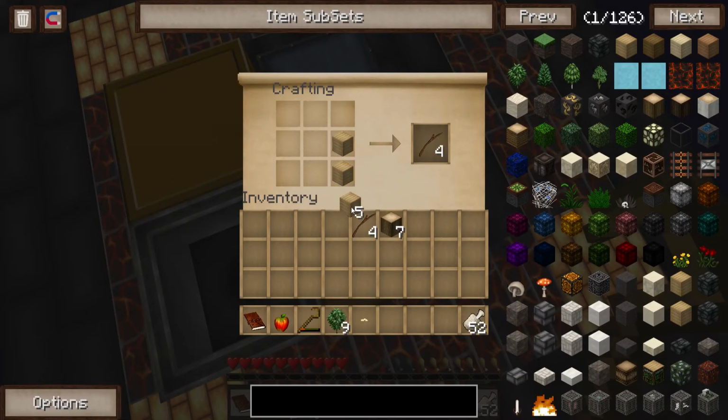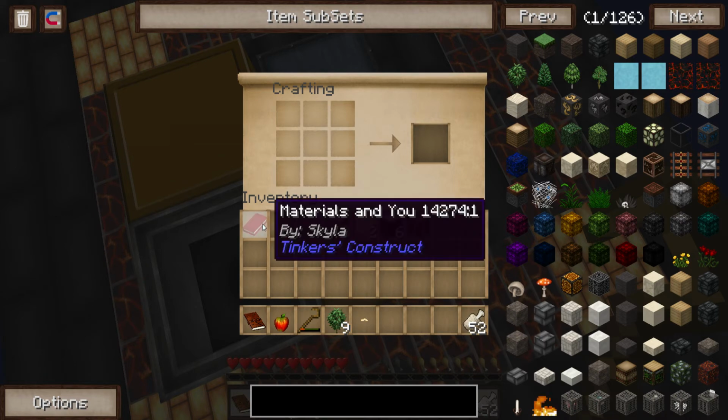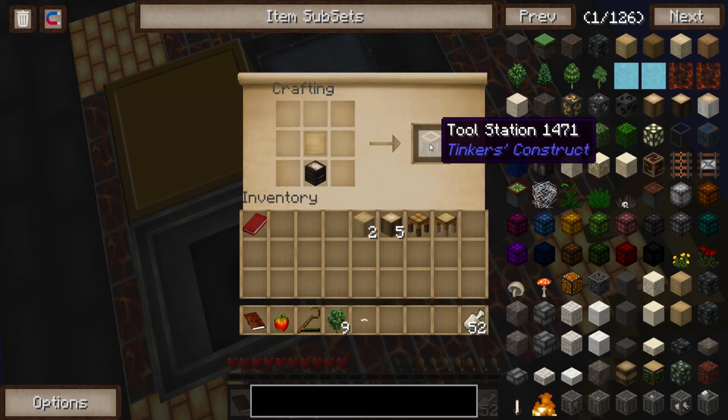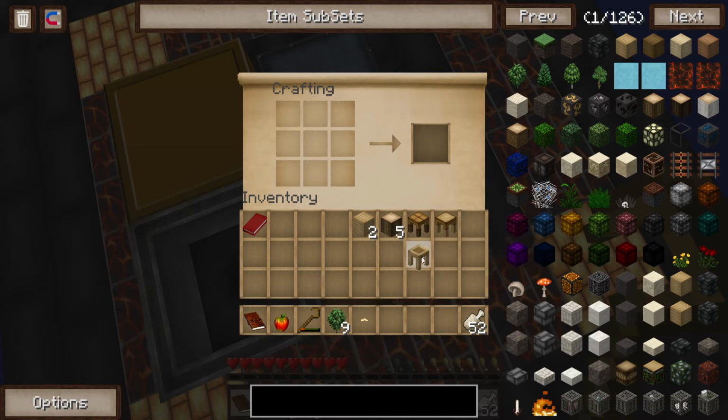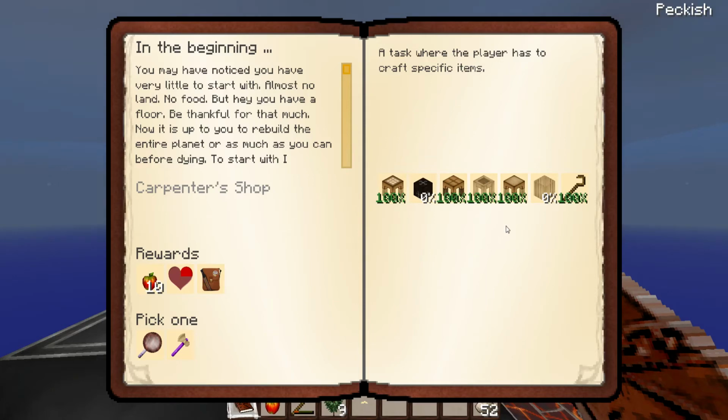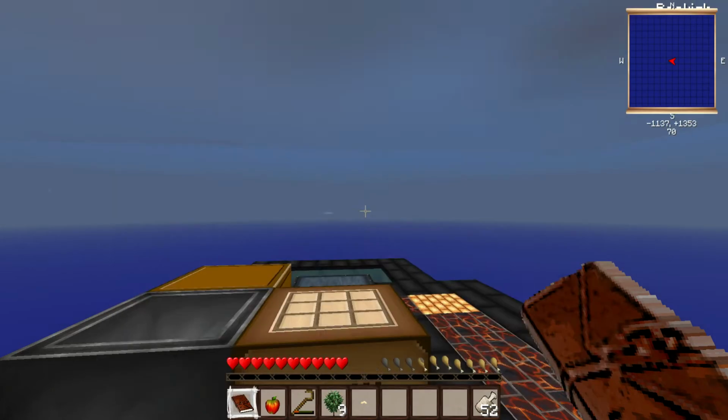Okay, so I know I need more than that. Three patterns? 3 patterns. So we need part builder, which gives us another book. Materials and you. Part 2, which I also don't need. Stencil table. And I think one of them is crafting table, which we just crafted. Tool station. No. Yes, that is what we needed. What else did it say? Once again, I'm sorry for being in here. Chest and some oak barrels.